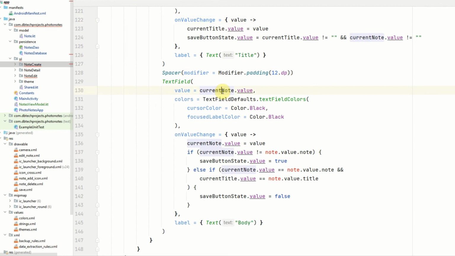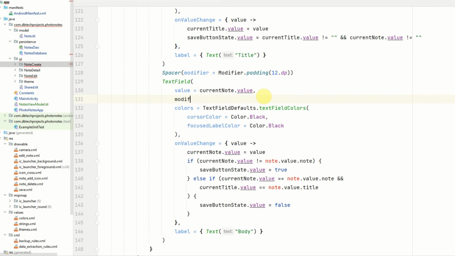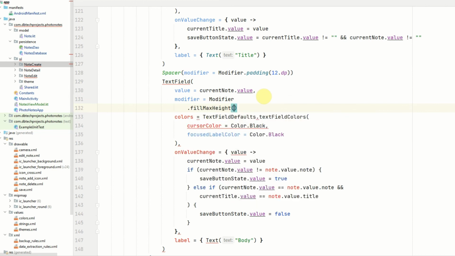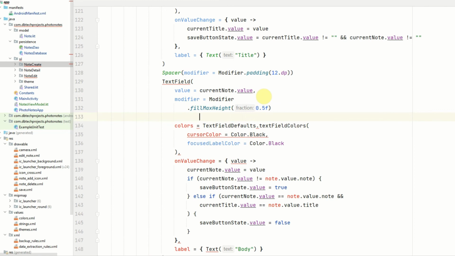This will still contain the current note value, and then we want to add a modifier for this, just so it takes up more of the screen. So firstly, we want to fill max height for 0.5, so we want to fill half the height of the screen, and we want to also fill the max width, and just add a comma.